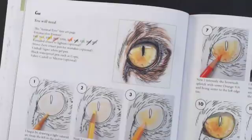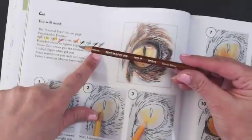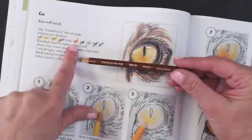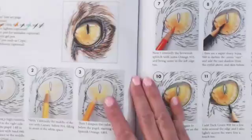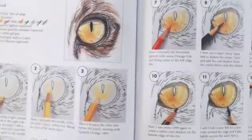Okay, 1098. Was this one of the colors I needed? I think I pulled this. It's not one of the colors, I don't think. I don't think that was one of them. Did we say sienna was one of the colors? No, burnt ochre was. Okay, so the only one now I need is 1098.